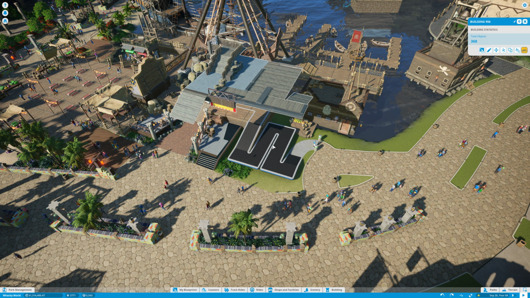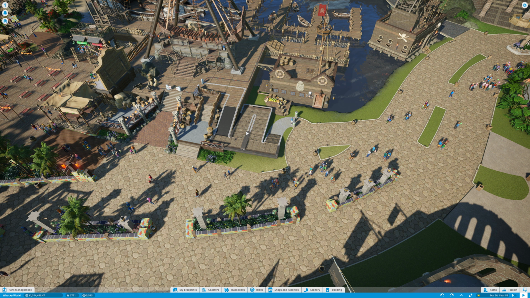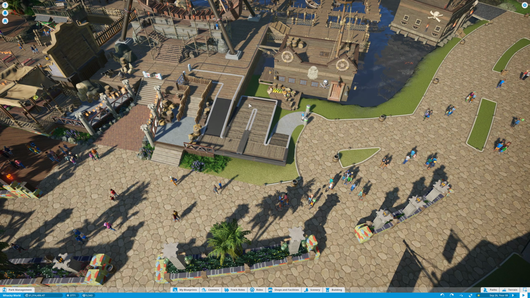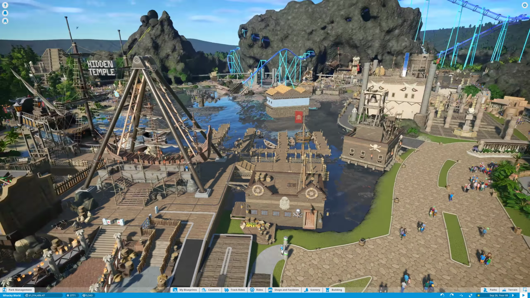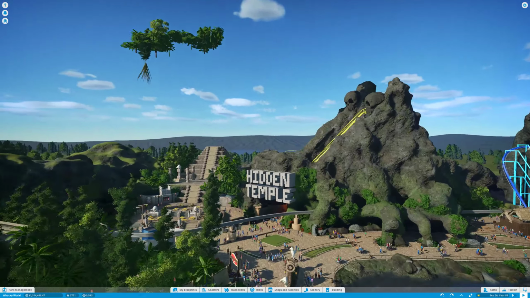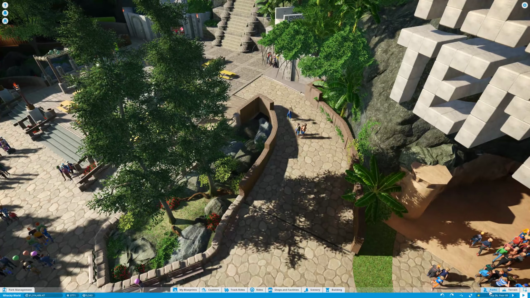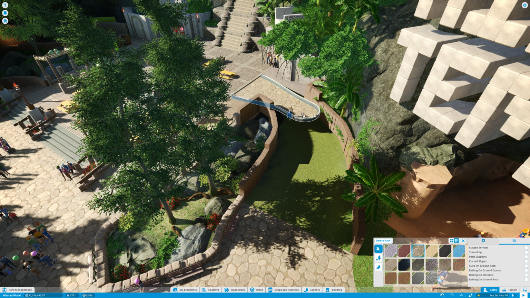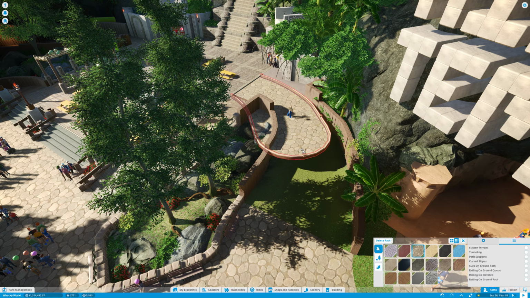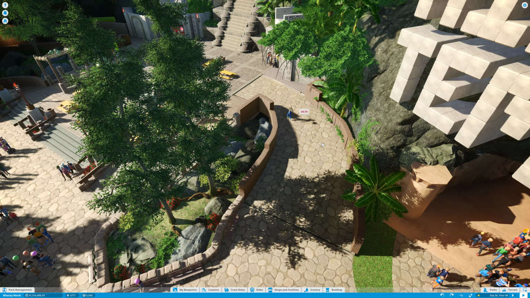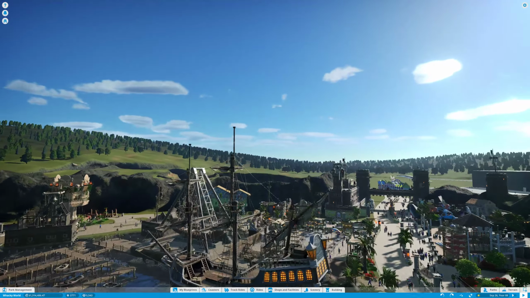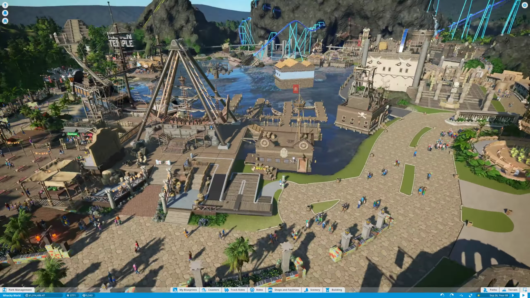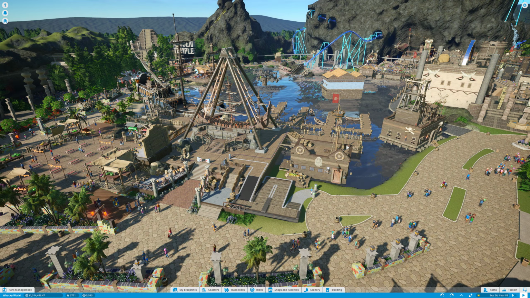Sometimes with Planet Coaster, to do it that way, you're assuming that you can make the path exactly as it is right now. In the case of this one, which is just a little loop with the grid, that's not too hard to do. But let's say it was a more elaborate path, like something like this. If I delete this section of path right here and then try to redraw it and get it exactly the way it was, I'm never going to be able to. I'm never going to get the same exact path I had. And in the case of scenery, which is being built to line up with the path, that's going to be catastrophic, and you're never going to be able to succeed that way.